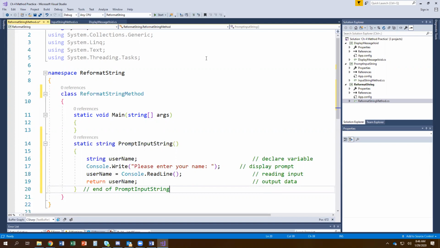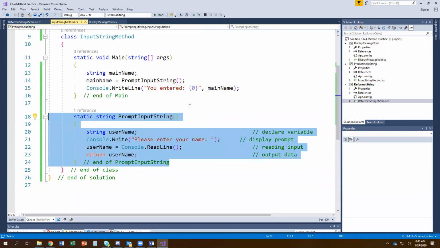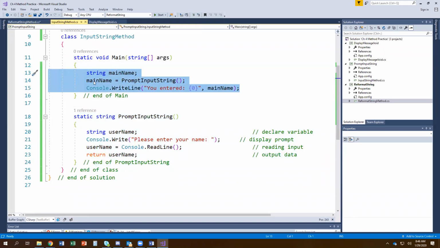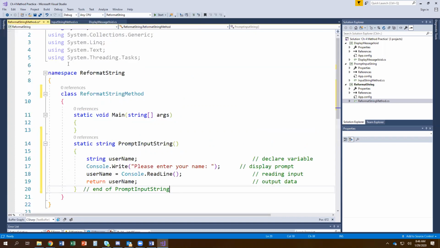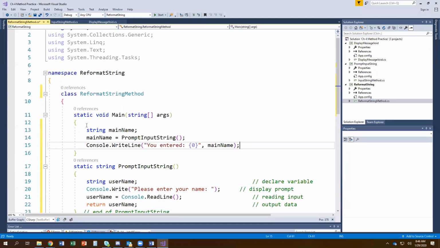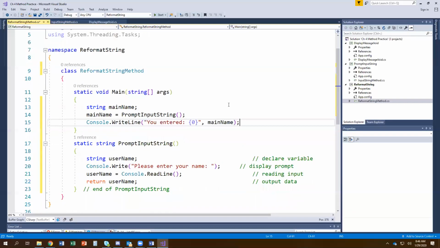Now I can go ahead and copy the code from my main. Those just 3 lines. So that looks good. With copying and pasting, be careful here at first because it can be easy to get things really mangled. I'm going to go ahead and label some stuff. Here's the end of the main. The pink is the end of our class. The orange, end of our solution.